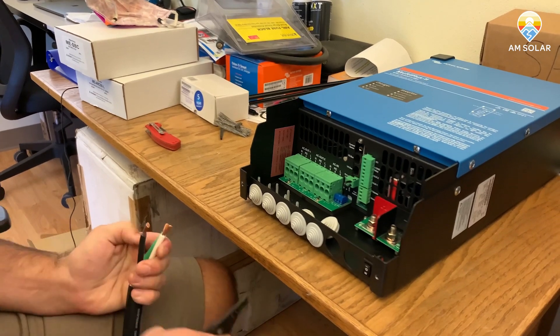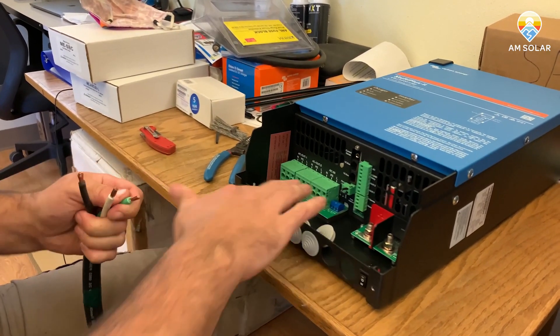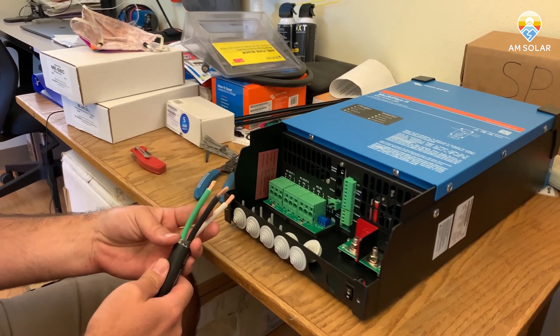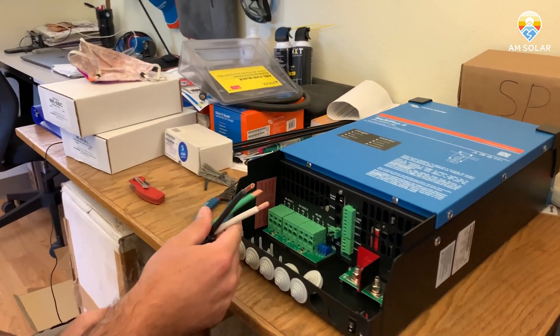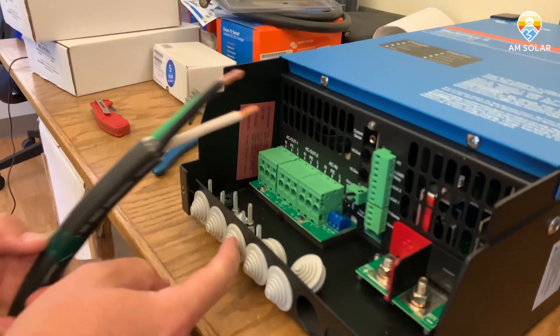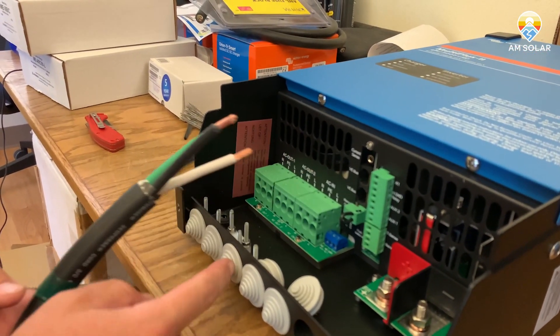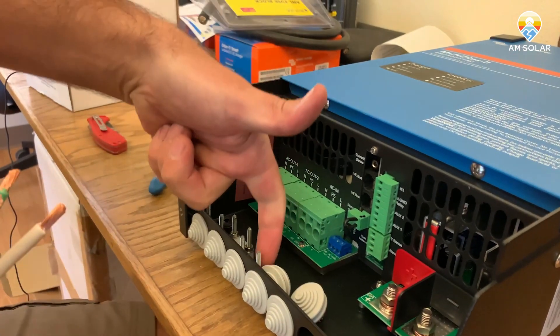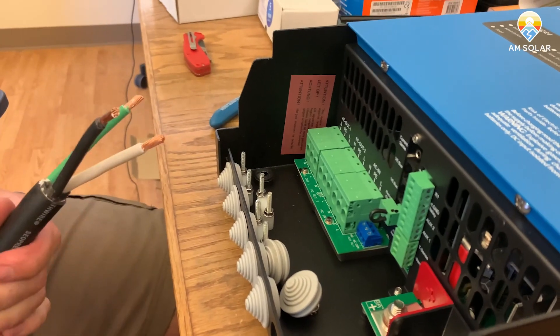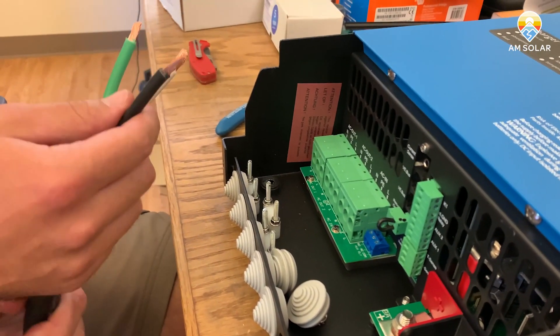The one thing that's unique about these is that there's a lot of distance in the terminal before you actually interface the metal, so you have to actually get in a little ways. Typically I'd run this through here, pop this out, you'd razor blade the piece off until this fits into the ring here, loosen these nuts, and then you can use this strain relief to anchor the wire in place. That would be how you connect it in there.